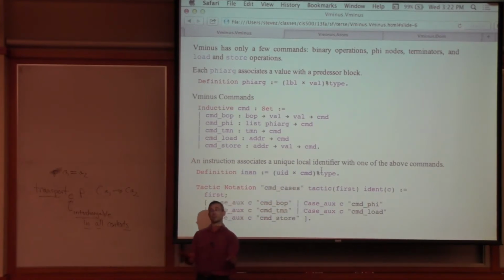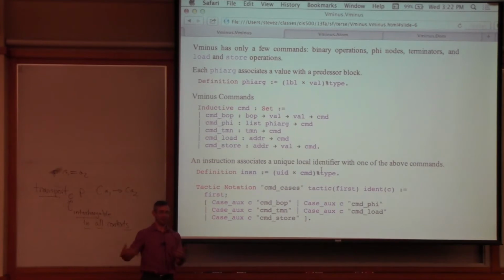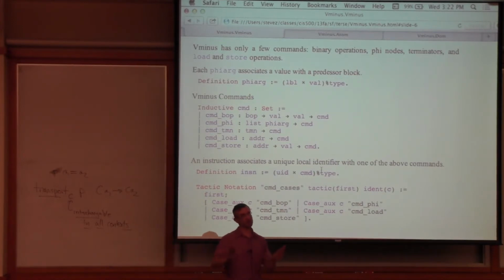So this is just literally saying that a program is going to be a collection of instructions at these unique identifiers. And to make all of our proof work simpler, we're going to declaratively define the relationship between these UIDs so that we can say what are the logical properties of a basic block and so on. And then, off to the side, we can implement that in many different ways. Like we could represent a basic block as a list of instructions, a concrete representation. So we're going to try to separate the specification of what is a good control flow graph from an implementation.